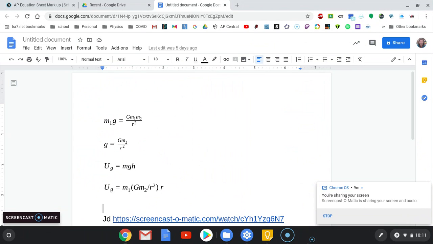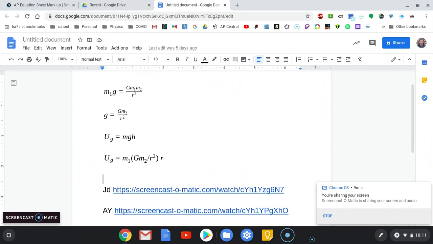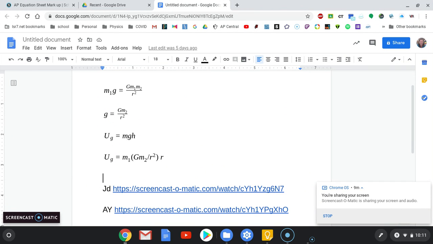Okay. So if we're going to do 2 different ways to find the force of gravity, I could use mg if I knew I was on Earth, or I could use the universal gravitational constant, my mass 1, the mass of the Earth, and the radius between the two. Now I can eliminate mass 1 on both sides and get little g equals big G, mass of the planet, over radius of the planet squared. That would be the gravitational pull of the planet.